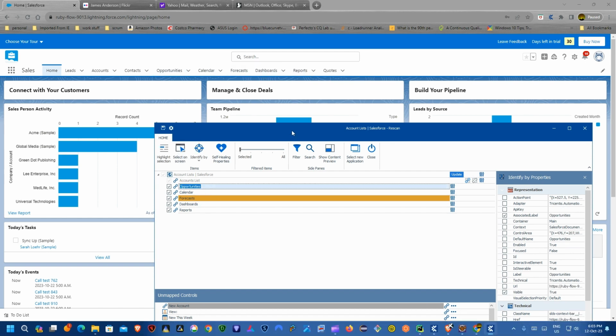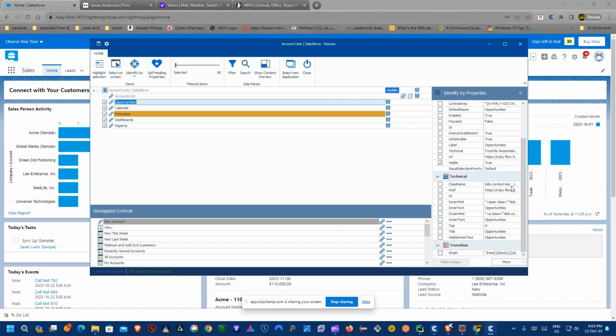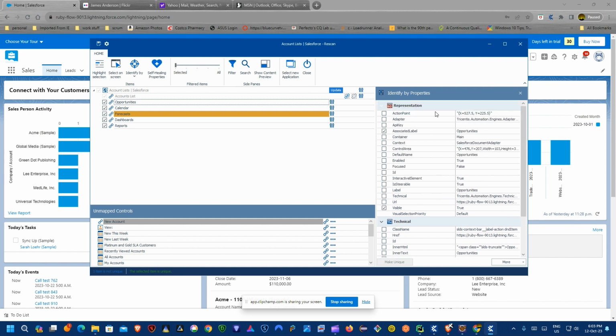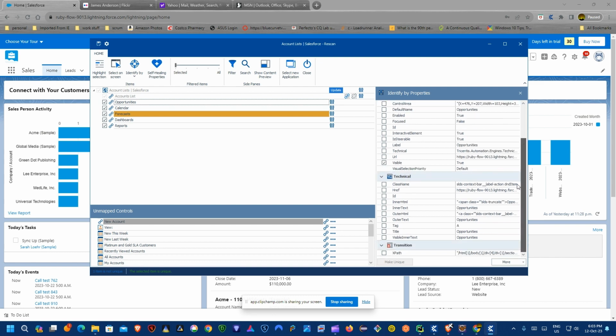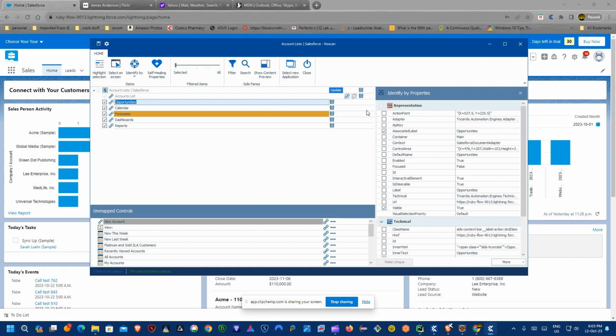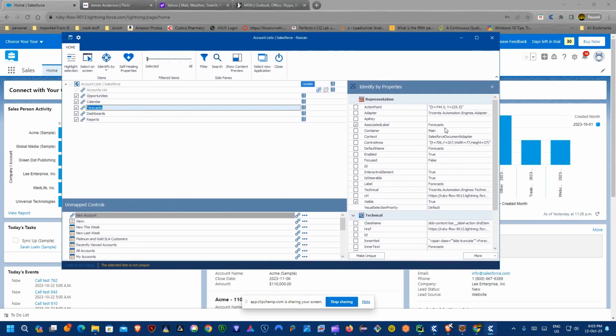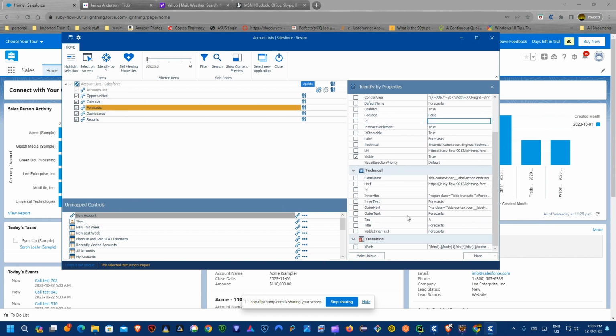And then you can go into here and take a look at all the attributes that it has. This is basically the DOM broken out into nice values that you can easily see, recognize and manipulate. Like this forecast here, for instance, this is not unique. Might be another forecast link on the page somewhere, not sure, but there's ways to make it unique. There's no ID associated with it. Let me just try a couple and see if we can make it unique. It doesn't look like I can make it unique.